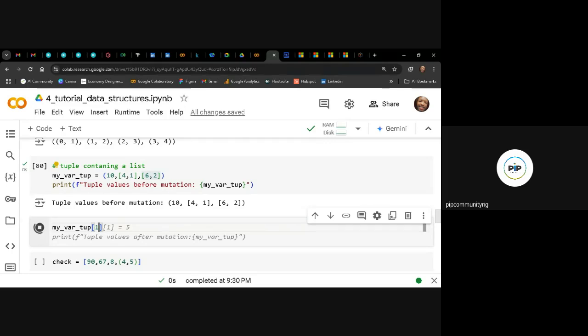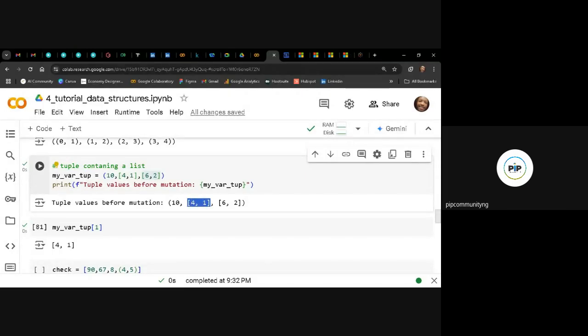I run it. When I call index number 1, look at what it's printing for me, 4, 1, because this thing is seen as 1. But I can still index an item inside here. We call it stacked indexing, also nested index or double indexing. When you have a list inside a tuple or a tuple inside a tuple, you can call the inner tuple and get items from it.